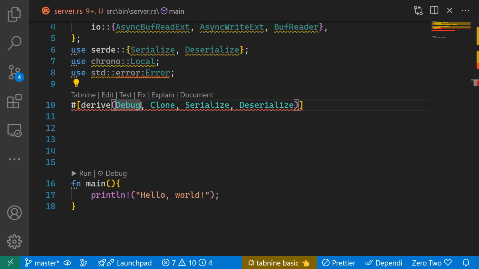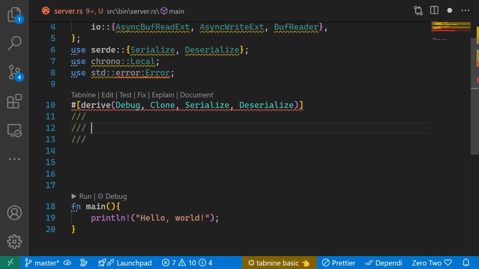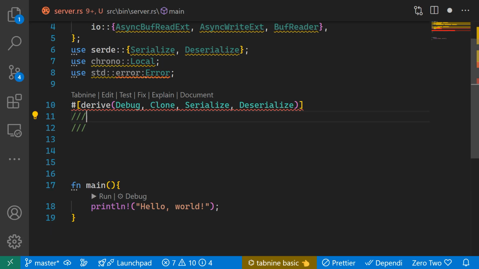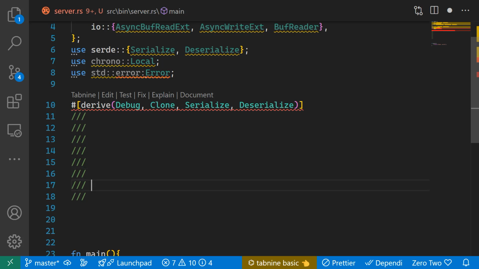Okay, so let me explain this in very, very simple terms. So this right here is called an attribute. Okay, let me create a docstring. By the way, that's a docstring, guys. So you can write whatever you want here. That's not a comment. That's a docstring.